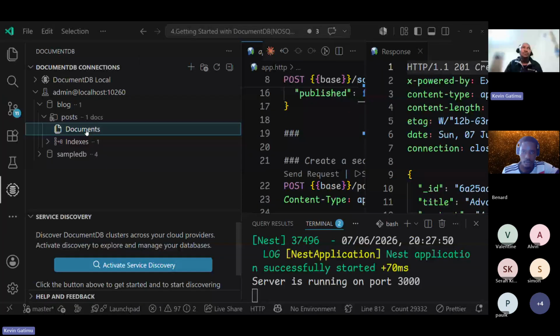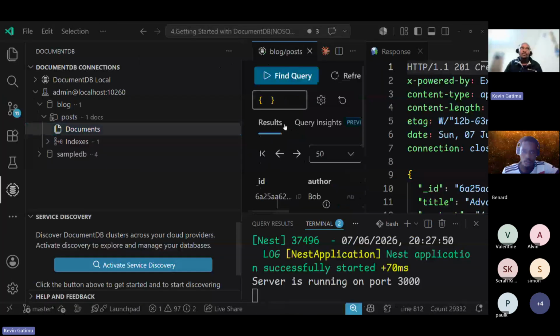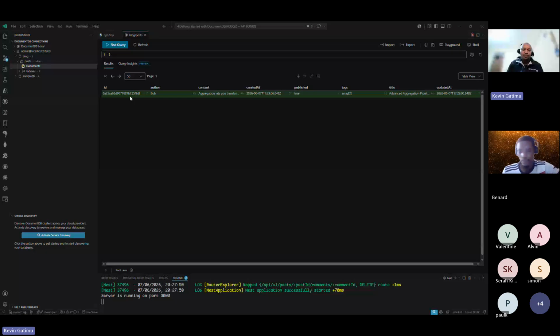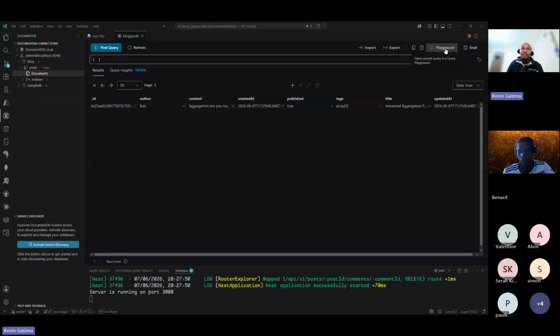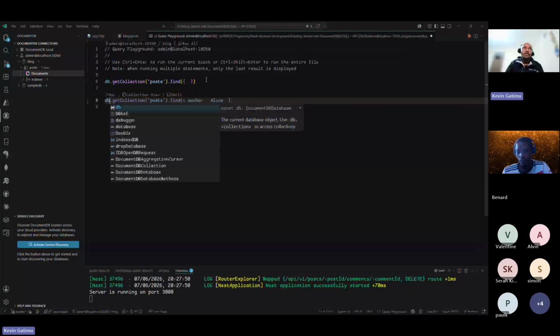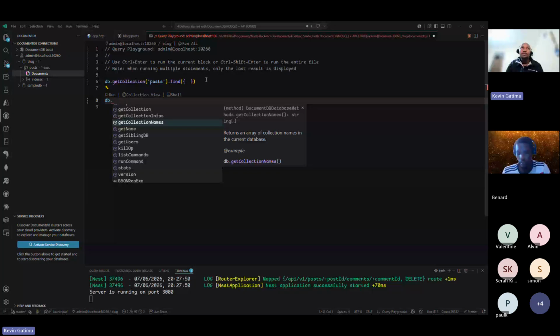We also have a good Query CRUD with us. This one is cool because it's developer oriented. So let's say you want to do something else, like know the collections we have. If you do db dot, you shall get this inheritance, which is cool. So if I get collection names, for example, this returns an array of collection names in the current database. So doing that and then calling that, you get this run command. If I run this, as you can see, we shall get one collection, which is posts. So you can do everything in this file, which is something amazing. We shall come back to that later.